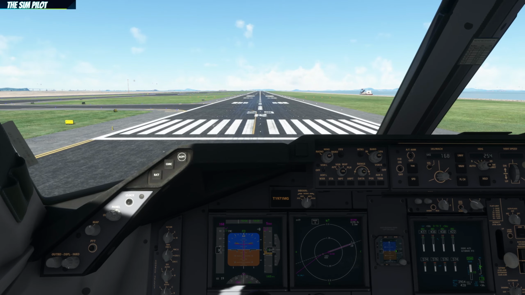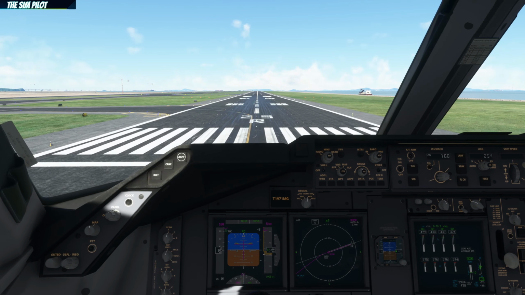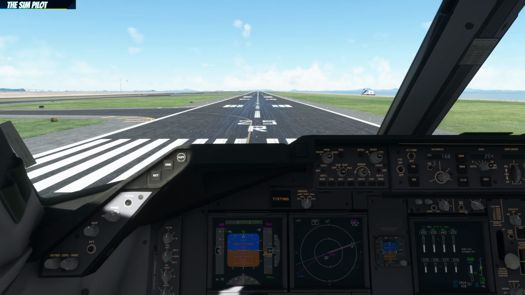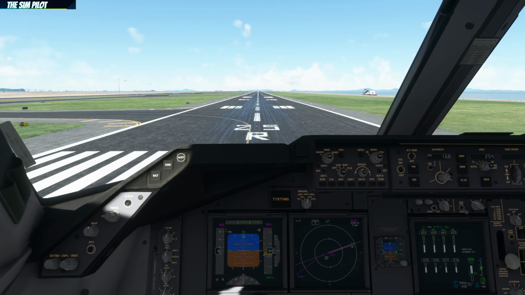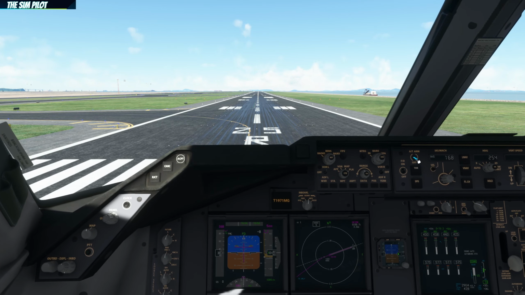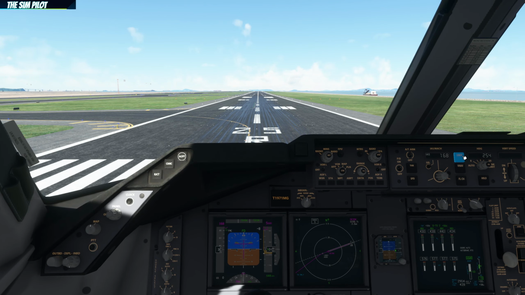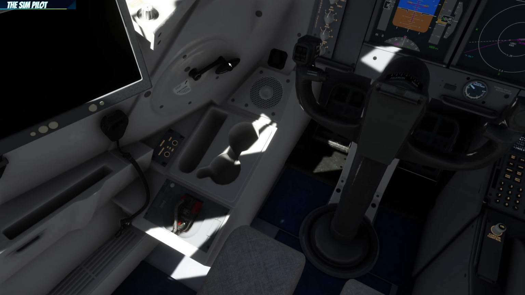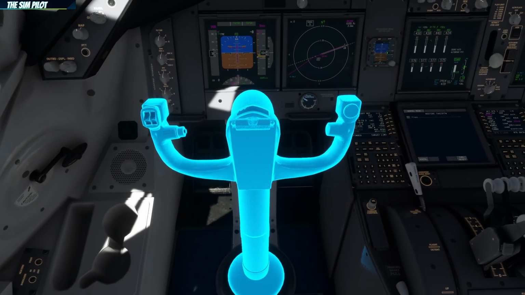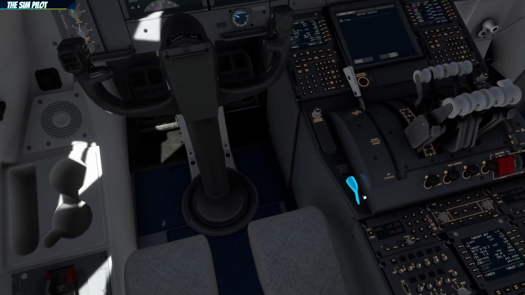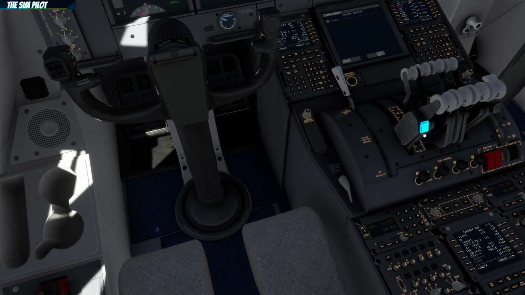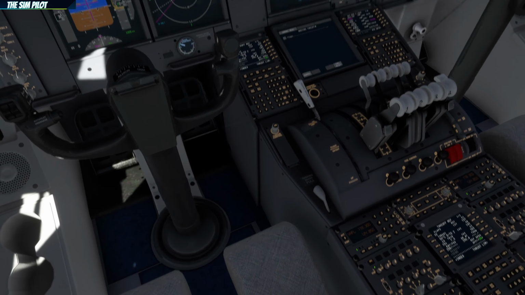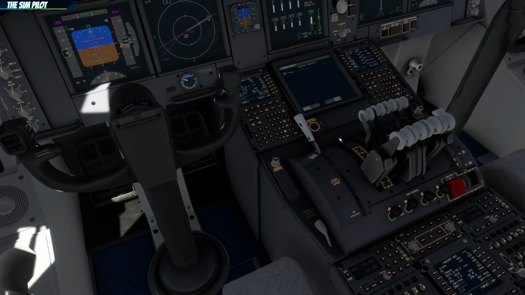We will just hold the brakes and stop here and discuss the takeoff stuff. So everything should be now set for takeoff. We will arm the auto throttle at this point, and I'm not sure where the toggle button is in the 747. Is it somewhere here? I don't know. I really don't remember. I thought that was a toggle, but this is the auto throttle disconnect. So just let me know where the toggle button is.